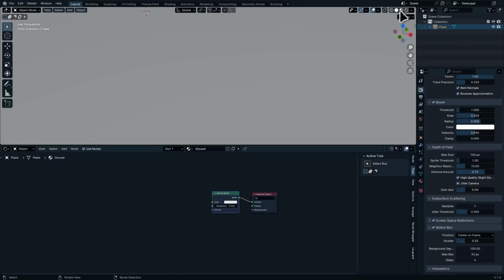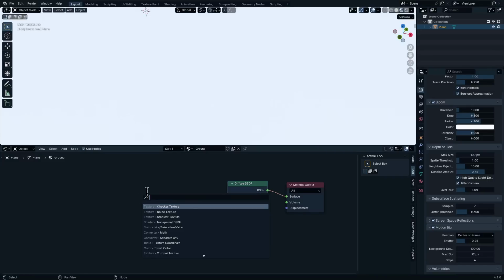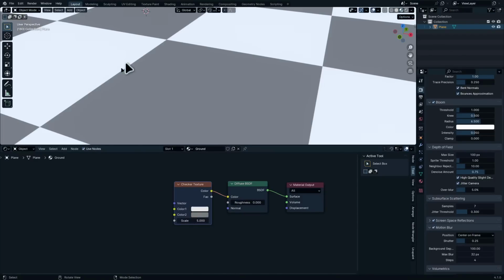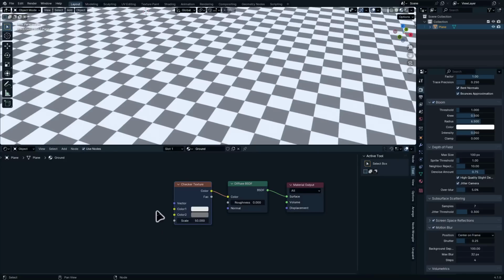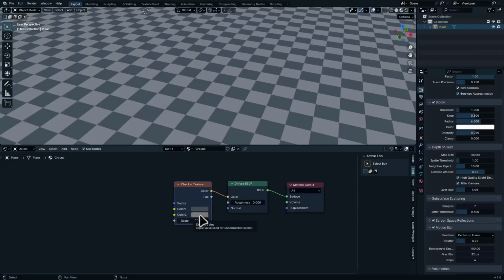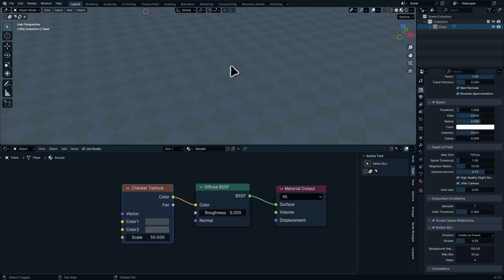And you can switch to the material preview, and to add that texture, we are going to add a Checker Texture and use its color as the color for the diffuse. Right now it's too big. We can scale it up to 50 or 60 or something that you find working for you. For the first color, I'm going to use this color, and this is the hex value. For the second one, I'm going to use this color, and this is the hex value for that. And basically now we're done with this ground.